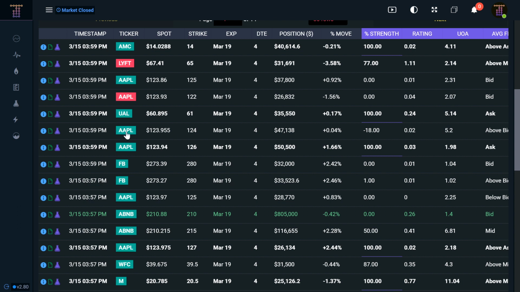Something else you can look forward to is that if you see these sweeps coming in the last minute, you might not necessarily be able to get options in. But you can utilize the same method for shares. Now, not all options are very liquid, so some options can be kind of dangerous with the spreads. So if you're not very comfortable buying options, you can still buy shares with the same concept. You don't need to know much about options.